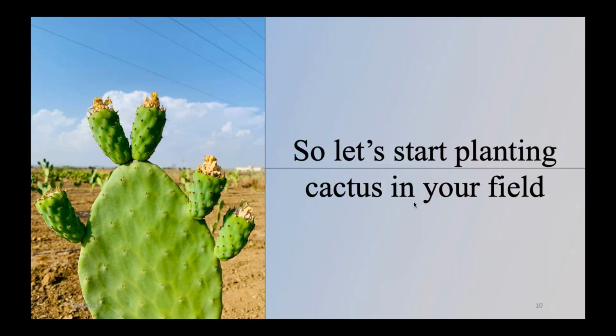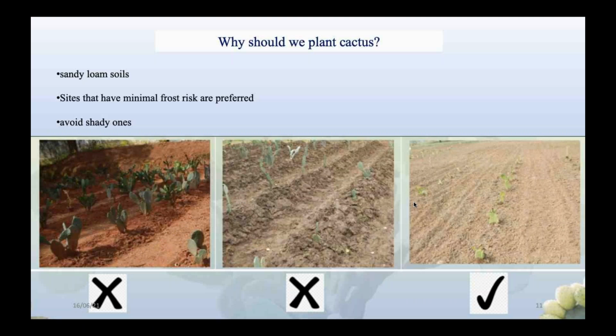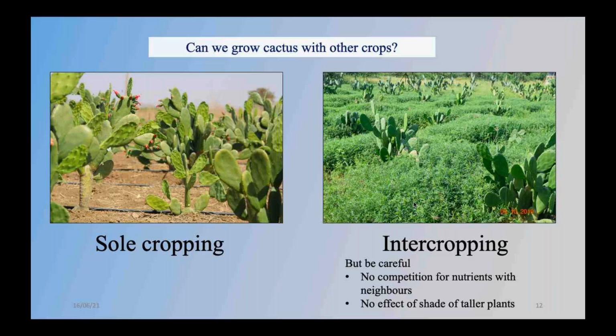First question is where we should plant the cactus. Cactus loves well-drained soils such as sandy loam. Clay, sticky soils must be avoided because cactus hates waterlogging. So you have to select sites that receive enough sunlight for proper photosynthesis. Cactus can be grown with other crops or alone. Here I'm growing it with stylo. It is also a grass which is grown in the arid region of Kutch area. It is a grass rich in protein, because cactus is very low in protein. So in order to supplement that, I'm growing a grass which is a good protein source, which is stylo. You can grow it with other crops like maize, or you can grow it as a sole crop.